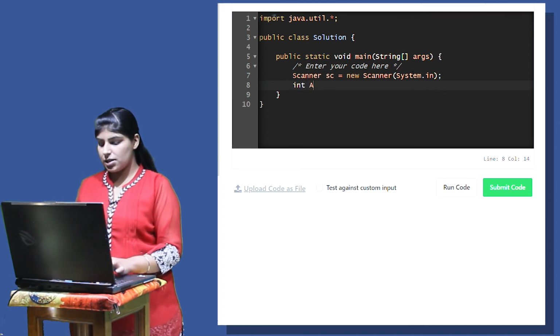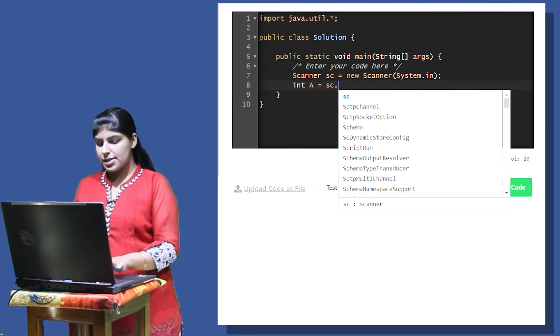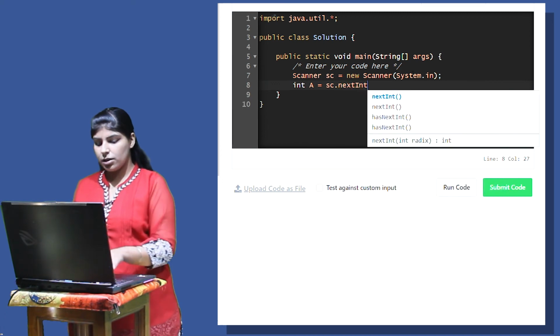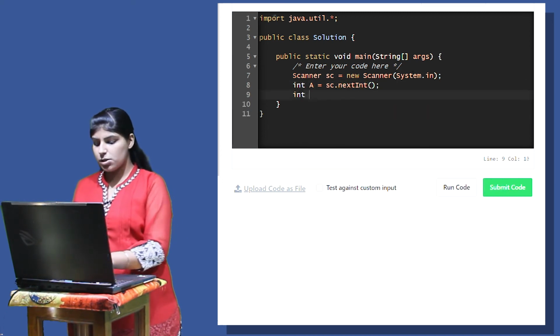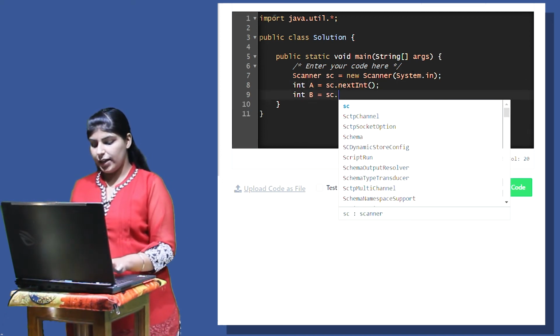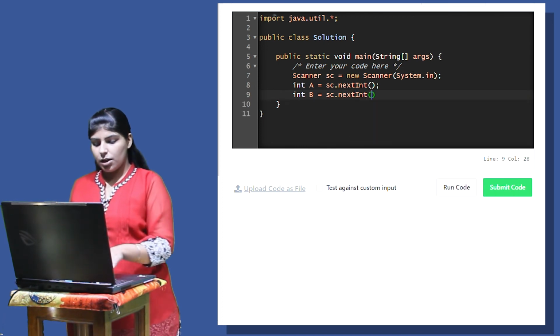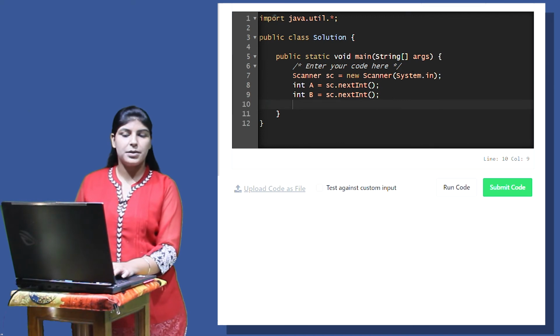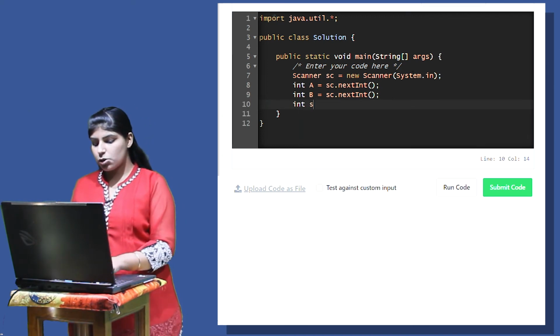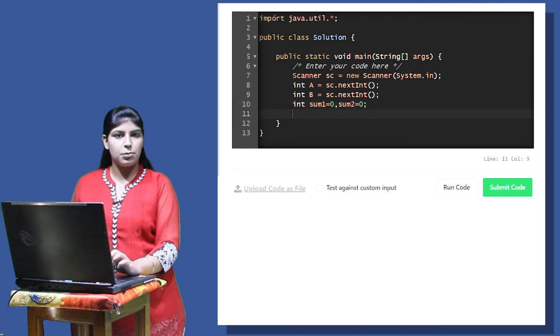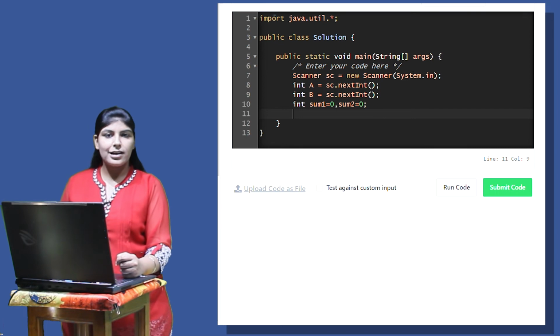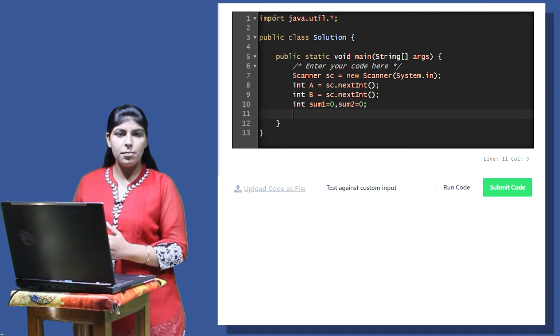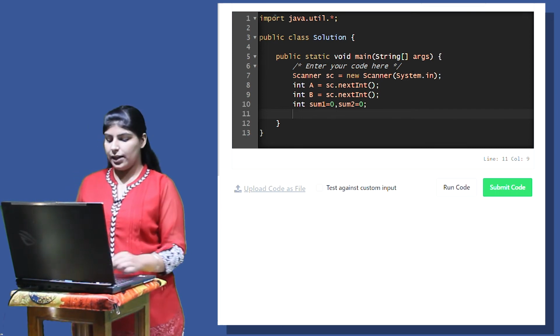Now I need to take two numbers as input. So let's say int a is equals to sc.nextInt and int b is equals to sc.nextInt. Now I need to calculate sum of the factors of these two numbers except the number itself. So let's take two variables sum1 and sum2 and initialize both of them to 0. Sum1 is equals to 0 and sum2 is equals to 0. So for calculating sum1, I need a loop from 1 till less than a.